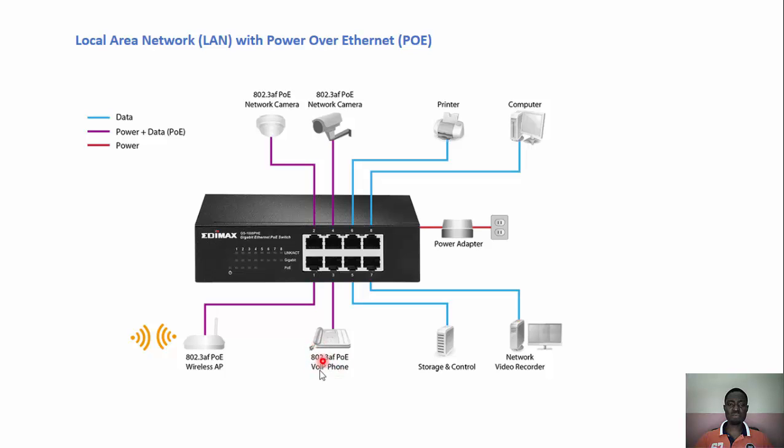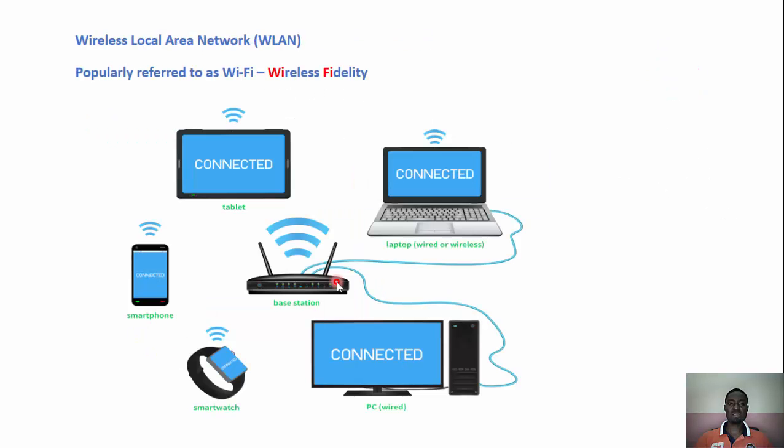Then you can also connect to an IP phone. We'll look at this in one of our classes. You can also connect to storage and some other network devices. So this switch is a very important factor in our class, and we'll be seeing it in some of our advanced courses. So here we look at the wireless local area network or WLAN.